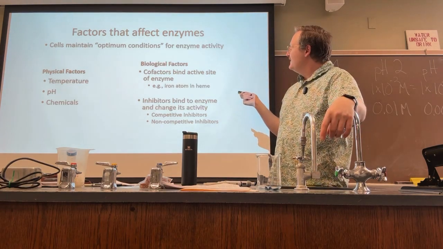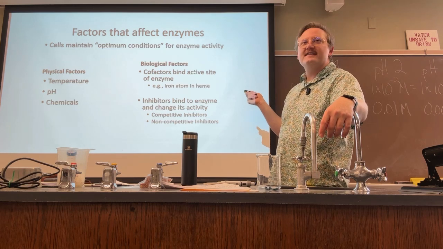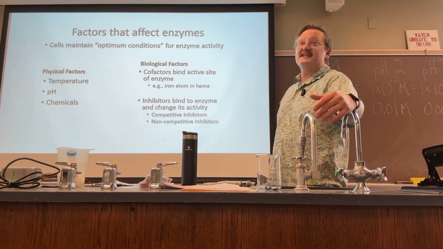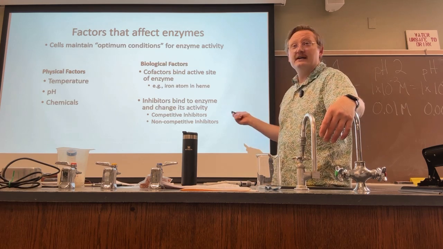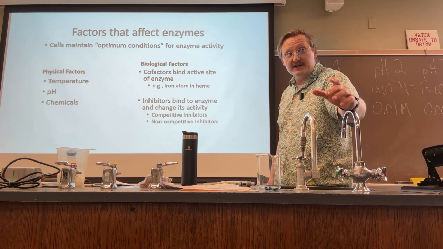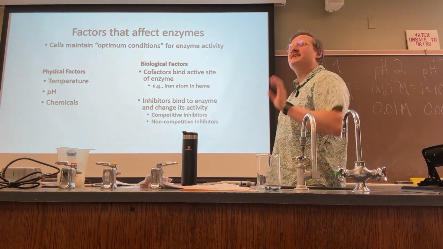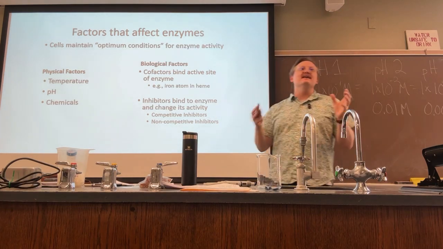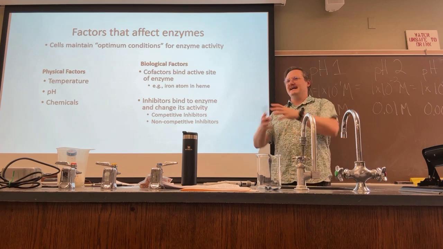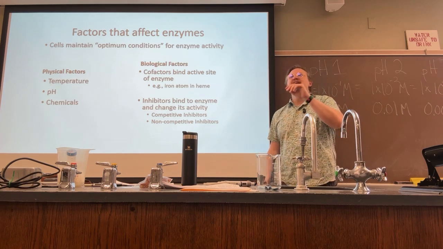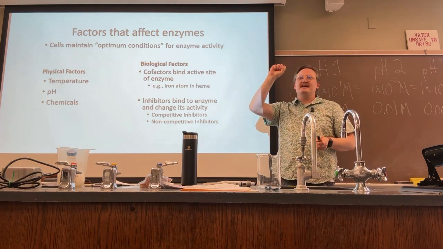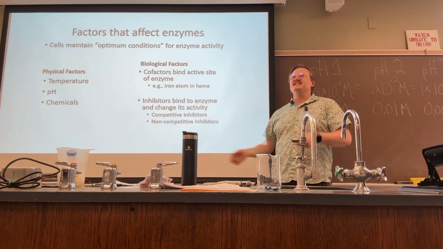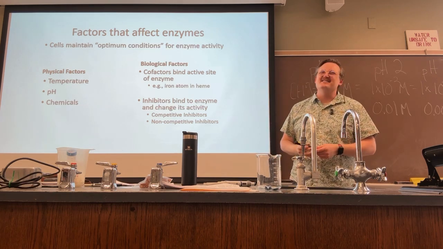Cofactors, okay? They jam into the active site of the enzyme and they're necessary for the enzyme to function. So, if you want an enzyme to stop functioning, get rid of the cofactors. That's one way of doing it. In the lab, that's done all the time, where it's called chelating. You chelate an essential cofactor in say a test tube, right? You make it all group up and become unavailable. You bind it all up so it can't be in the enzymes. And that prevents the enzymes from operating very effectively.